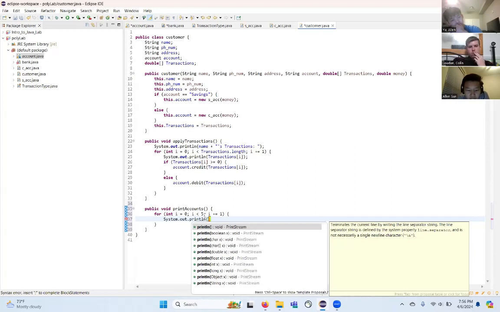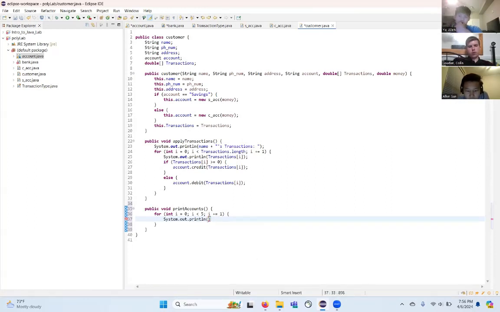To just print the customer name or something, we don't have to loop from inside there, right? Plus, space.